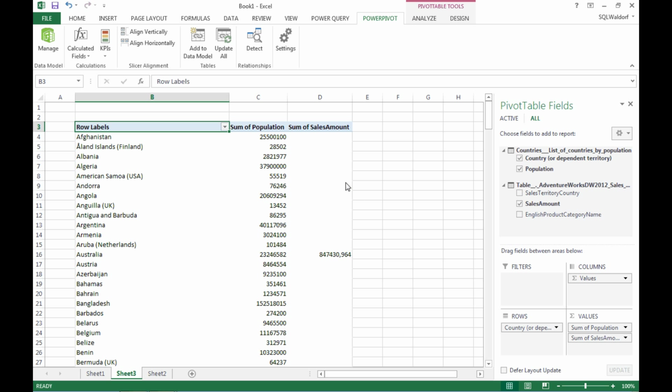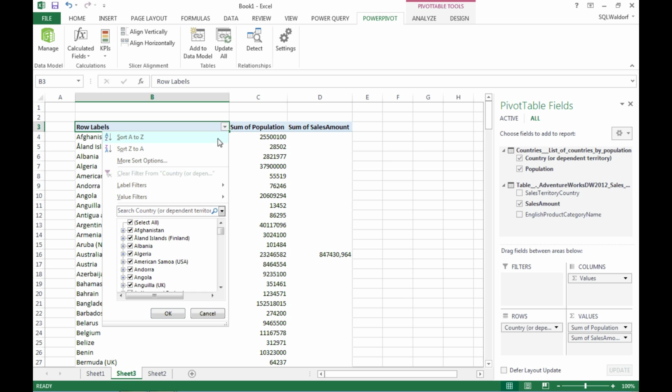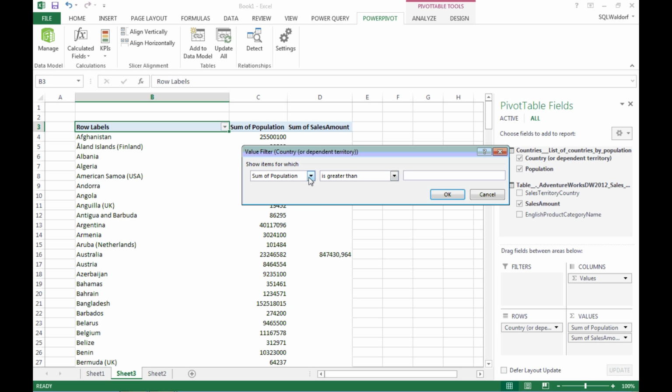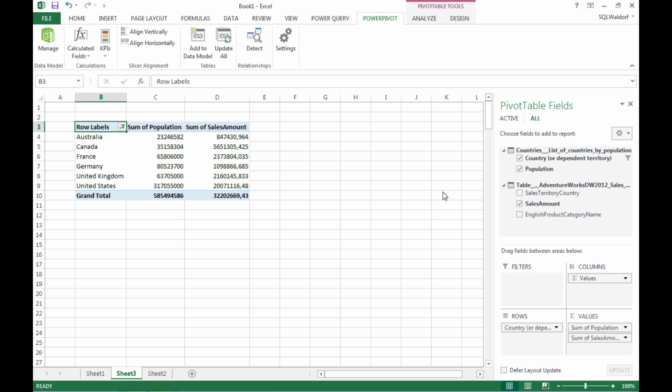And now we'll see how they are automatically linked together. Of course, we now have a whole bunch of countries with no sales figures, so with filters we could make sure we only see the countries we're interested in. So we'll take things where the sum of the sales amount is greater than 0. That filters out the empty rows. And there we now have a nice list of the population and the sales amounts per population.